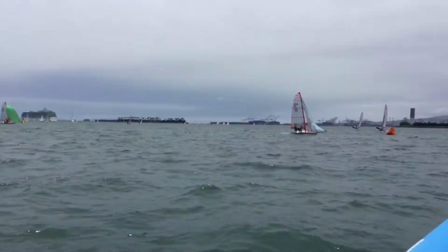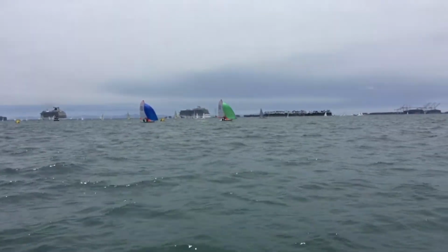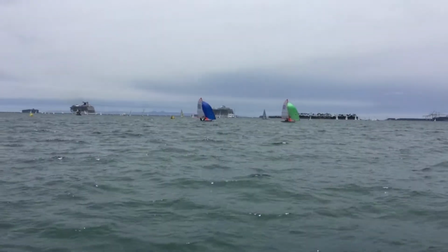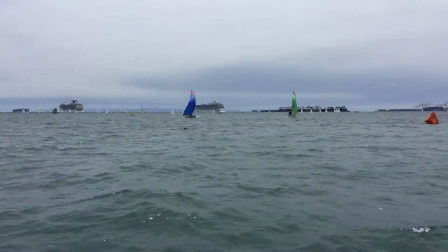Towards me at all. Here are the gates right here. They're not coming towards me at all. So that means the wind is behind them, like to our left here. So we'd be racing to this gate to my left. She should go right now. She's going to beat him to this gate.